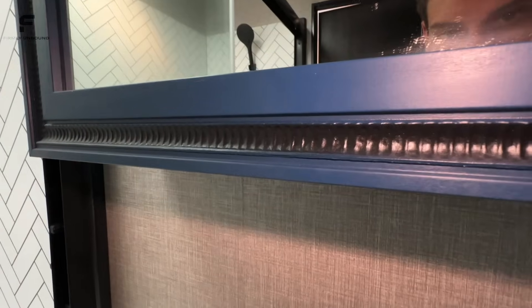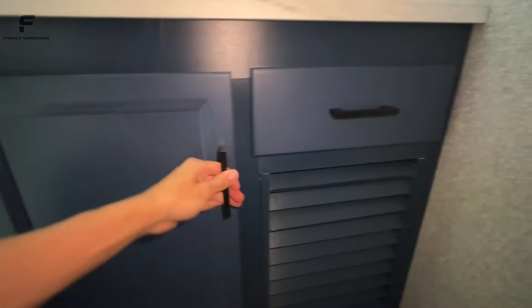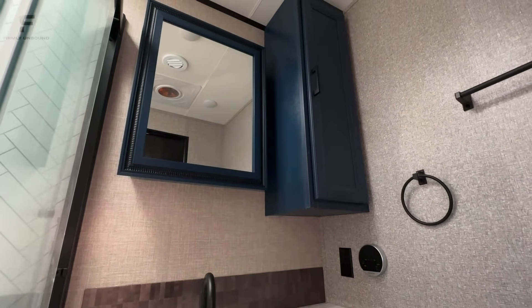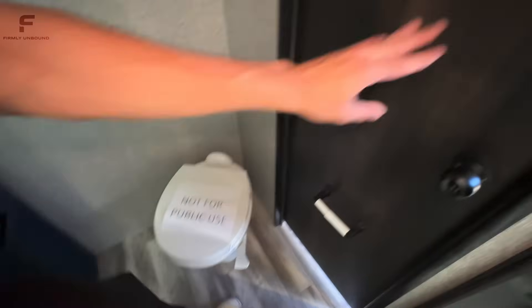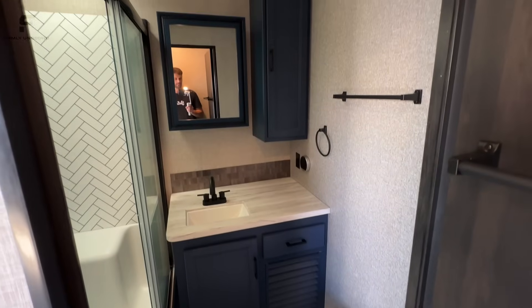The storage behind the mirror is actually blue. I did not expect that — it is blue. I actually am not going to lie, I don't like that. I'm not really a fan of this blue. I feel like the blue looks kind of cheap — you need a really good solid wood material with blue on it for it to look nice, and I just think this looks kind of cheap. Y'all let me know what you think. There's another spot to hang towels here, tankless on-demand water heater controls there, and an outlet underneath. There's also a porcelain foot-flush toilet. The blue is not terrible, it just doesn't feel like it fits — there's not blue anywhere else in this travel trailer that I've seen.